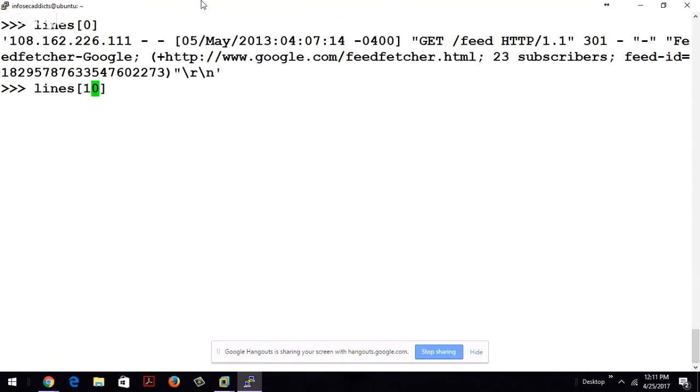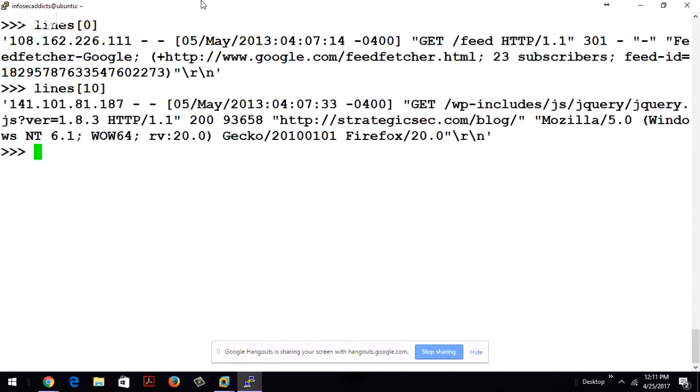Maybe I want the 10th line, and there's the 10th line from the log file. So it's so nice that it reads in each of these lines, and you can iterate and search through them. Super, super, super cool. Okay? I just find that it's one of those things that you just really have a tough time doing in other languages.